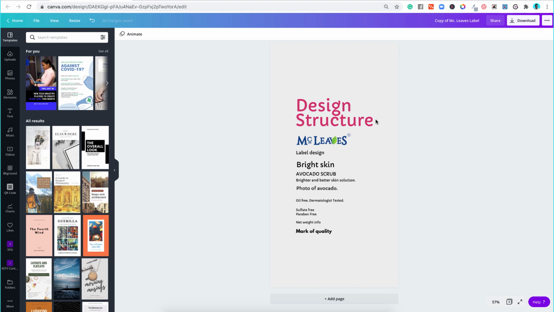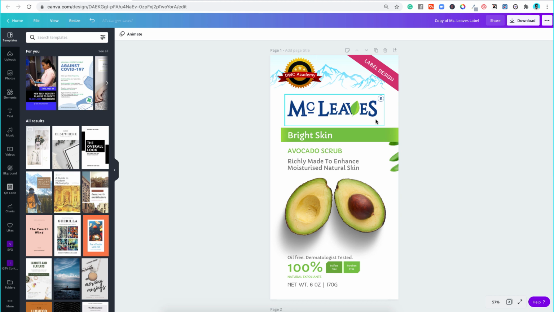Make sure you have the elements of the design that you want for your particular design, and start designing it. Just follow the strategies I'm using. If you can employ these strategies in your design, you're going to be able to get similar results. For our logo, I already have a video. The link is just up on the screen. You can tap on that link to go to the video where I showed you how to create the Mac Leaves logo in Canva, and this is pretty awesome. Go ahead and watch that video and jump right back here and start designing this label with me.